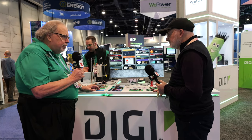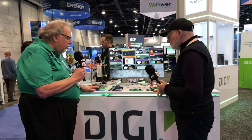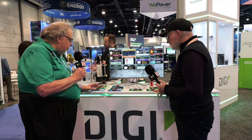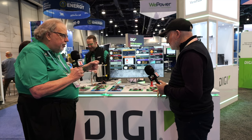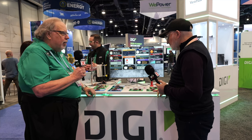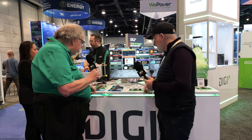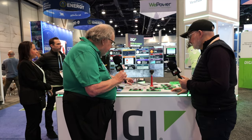We do some things with Bluetooth as well. We can do Bluetooth remote scanners. We can do Bluetooth sensors, remote sensors, and we can do positioning where you can detect how far things are away over Bluetooth. So we have that application. Right, that's that one there. Exactly. Now, here's an interesting one.